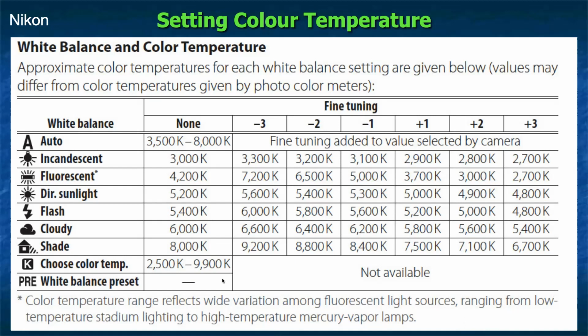Okay. Any question on that so far? Peter, I have a query. Yeah. So by Kelvin, we mean the temperature, right? Kelvin is the temperature. Yes. So my query is, when there is direct sunlight, it is hotter. When it is cloudy or shade, it is cooler. Then how can the direct sunlight have 5,200 and cloudy and shade have a range from 6,000 to 8,000?